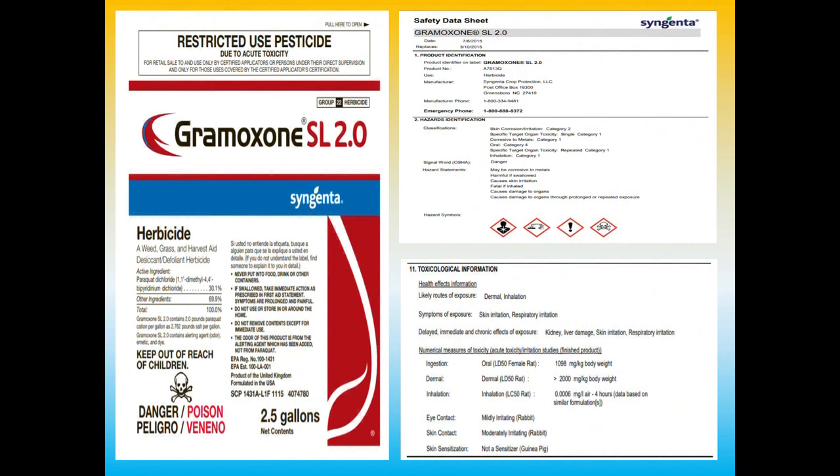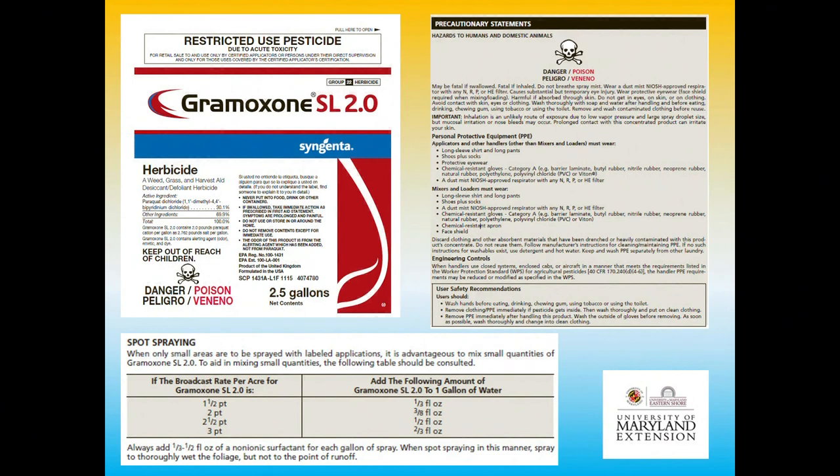Gramoxone will have, as of September 2020, a new closed-system requirement — big changes are coming. When it comes out in closed containers, there will be attachments you can put on the smallest sprayer. Whether you're using a big field rig or a backpack, there'll be a coupling that comes with the product allowing you to meter directly from the container. No more will you be able to pour a Gramoxone jug into something and transfer it to the sprayer — it will be a completely closed system. That's how they're going to prevent the unfortunate deaths that occur when people put Gramoxone in an unmarked container — it only takes a sip, and tragically it's often children under six.